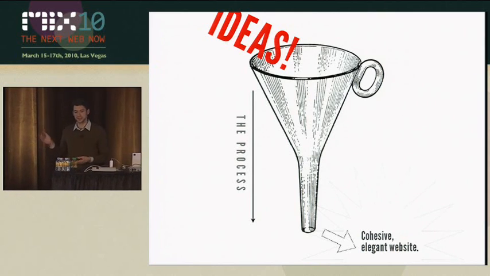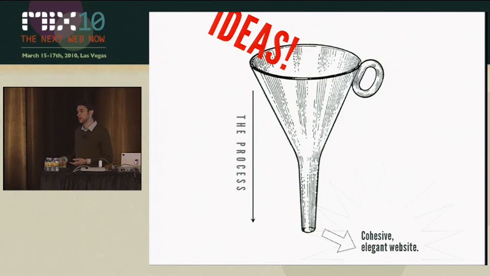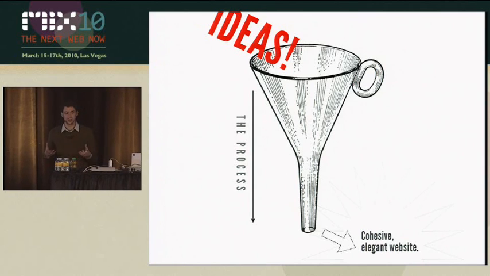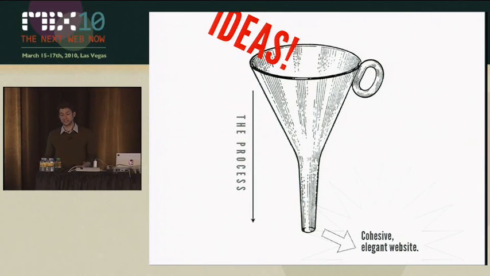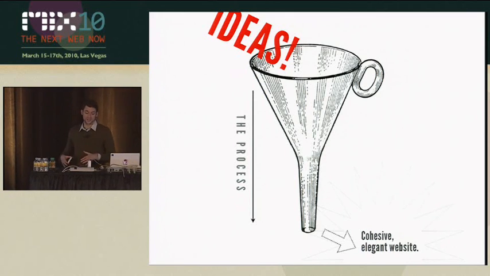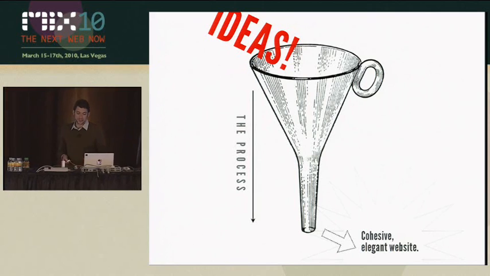And when I think the process starts narrowing is when wireframes come in. After you've had this interview process, you can start really laying the groundwork of what the site is going to be. So wireframes really help shape what the end site is. So I think they're vital. In a lot of ways, information architecture is much more important than design or than the visual design phase, because it's really outlining what the site will become. But to put it another way, I still think they're just part of the process.